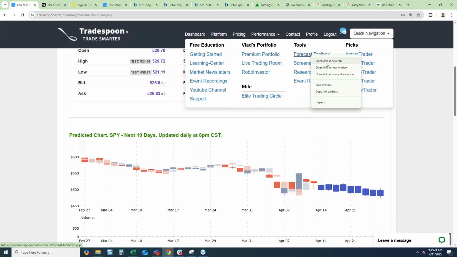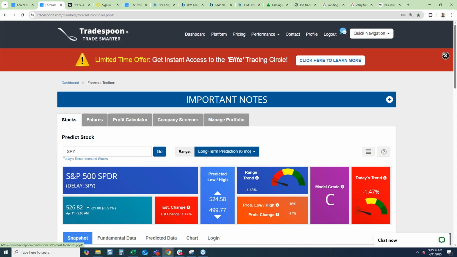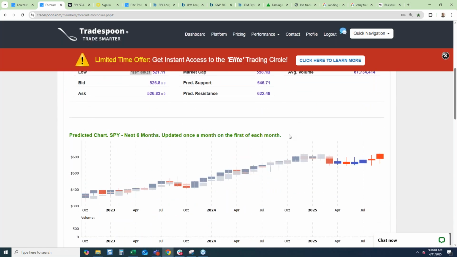If you zoom out and look at the monthly predictions that are updated on the first of each month, a lot of people ask me why only on the first? Well, because the point of this model and data set is that each data point that feeds into the model is one month's worth of data, and it's been trained and learned. So before Liberation Day, the model turned not bearish, but neutral. Going into the month of April, the model turned basically neutral, saying that 590 is the overhead resistance and 550 is your support. This was done on the 1st of April.